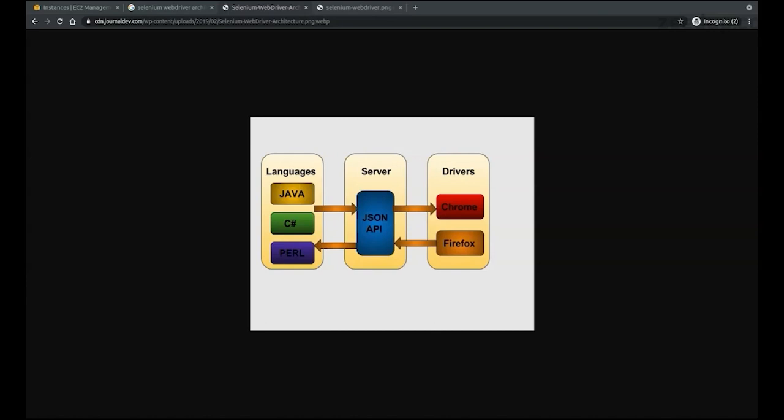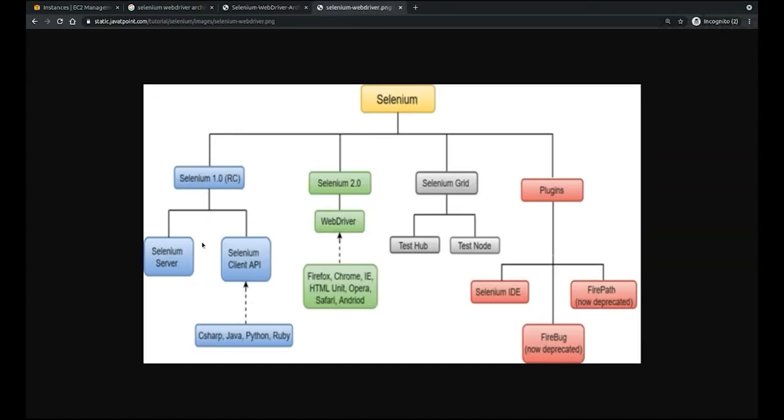Now, how does Selenium WebDriver actually work? So after seeing the architecture, we know that when a user writes Selenium WebDriver code and executes it, some actions happen, such as an HTTP request is generated and it goes to the respective browser. And there is an individual request for each Selenium command. If you see here, this is how it functions. These are the browsers out here.